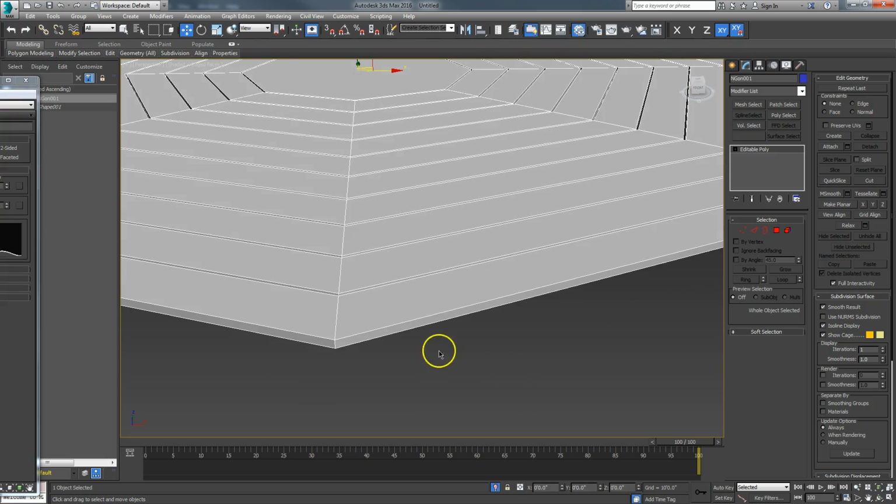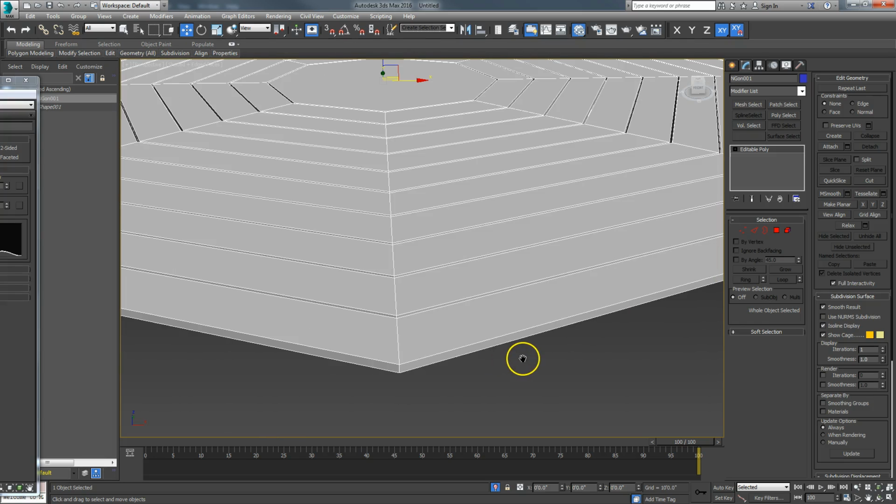Now, I see people all the time go, well, I want a manufactured edge in here. So a lot of people are like, well, what do you mean a manufactured edge? Well, anytime that something is made, it's not razor digital sharp like this. We want either chamfered or a filleted edge. And a lot of people use subdivision surfaces to give you that. By the way, subdivision to give you that is in a lot of ways a very wasteful way to do it because it gives you a lot of things you don't need.